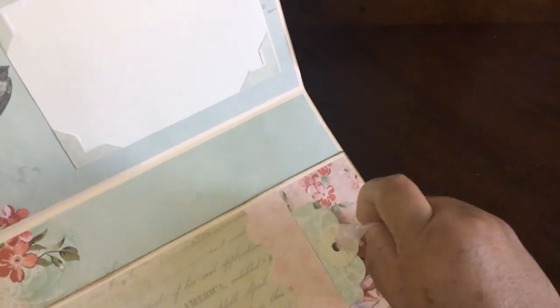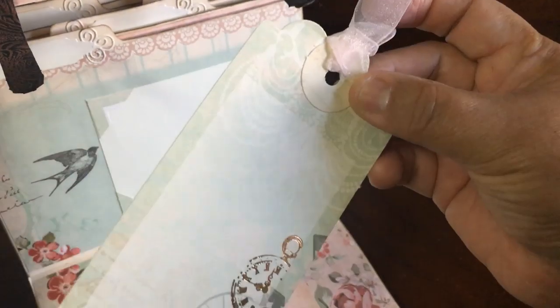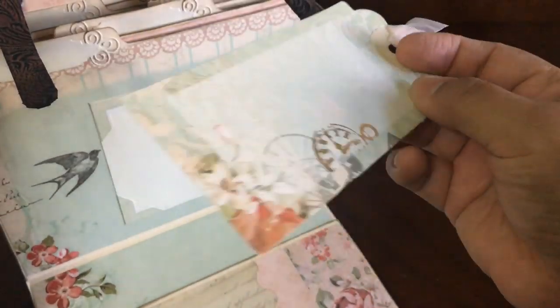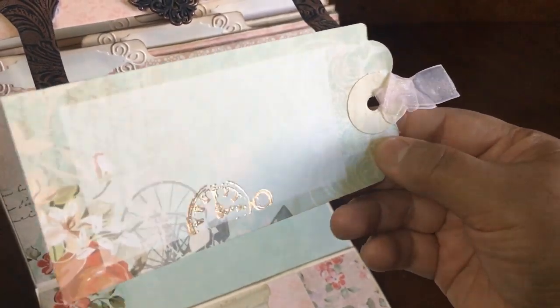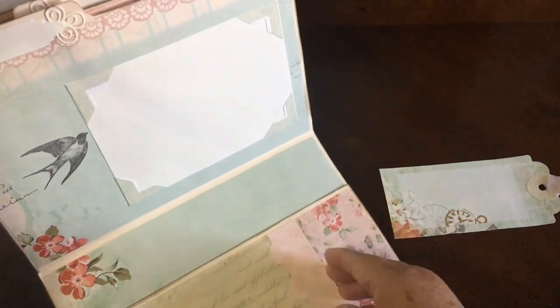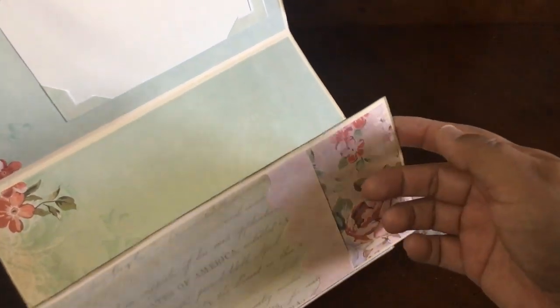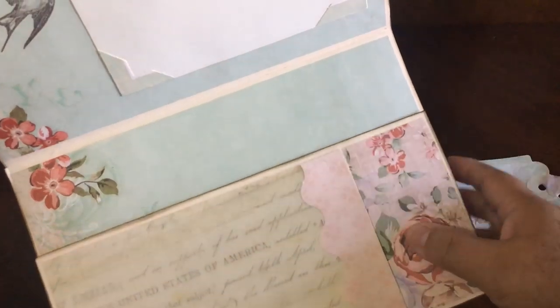And, okay, you have up here a pocket, and I'm going to pull the tag. Look, this tag is from the paper pad. So, so beautiful. The paper is kind of thin, but the decoration, the images in the paper are so beautiful. I love it. So right here, there is the pocket, and then this one goes down, and you have room for pictures in there. Here too.